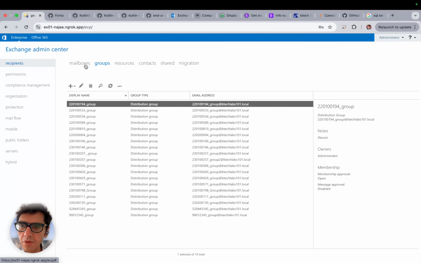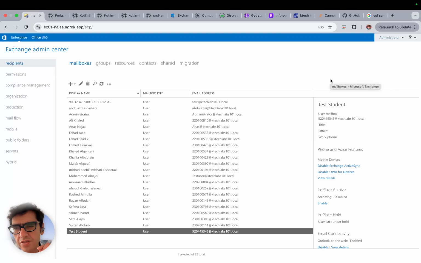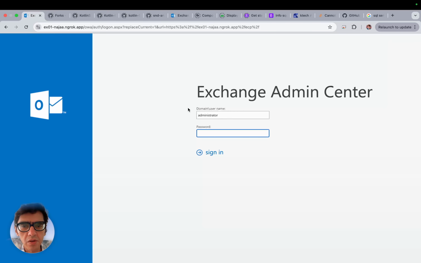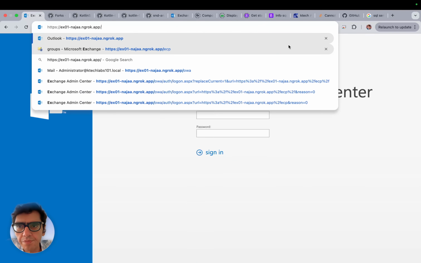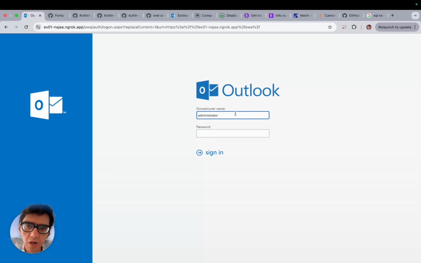After creating a mailbox and a distribution group, I'll not ask you to do the restriction test that we did for the labs. It will be too much. So all you need to do is sign out and log in with the user. Of course, make sure to switch to OWA, Outlook Web Application. So after switching, change the username to your student ID and log in with the password that you created.